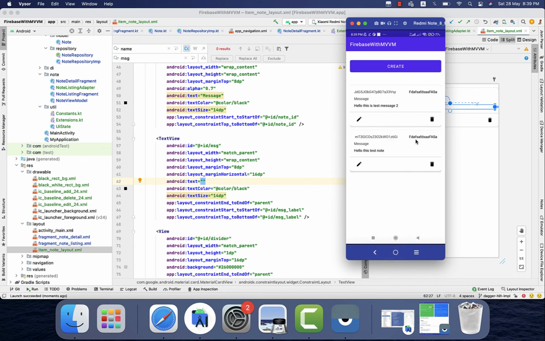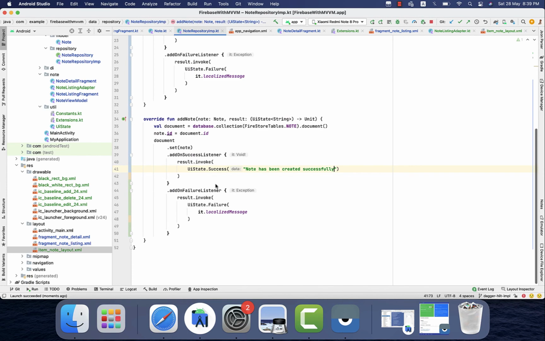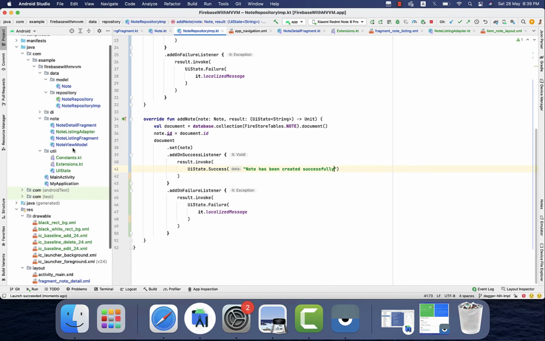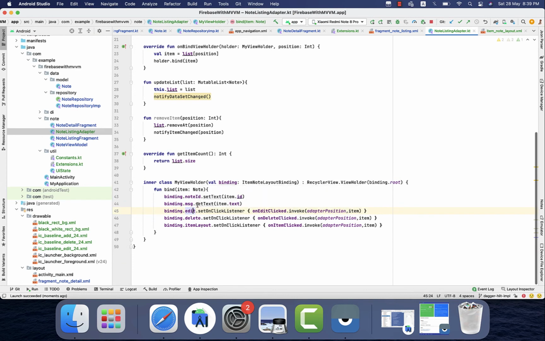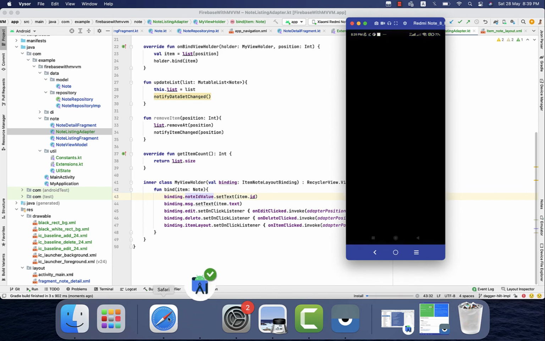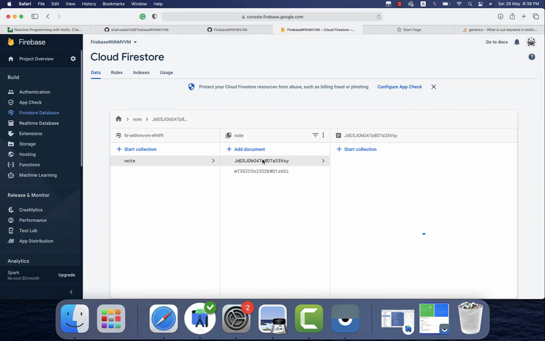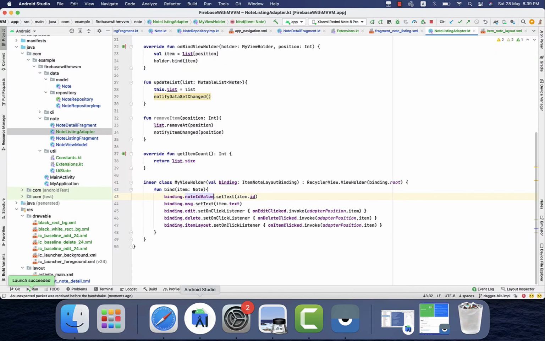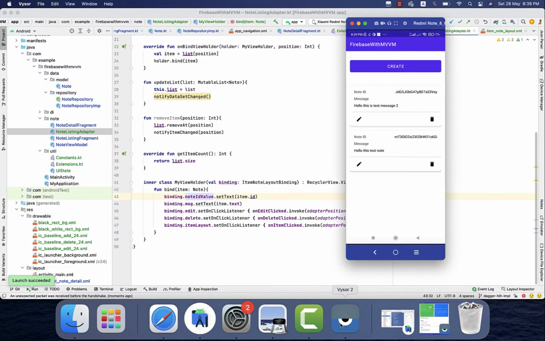Now we are getting the note ID, but we have again a mistake because we are setting the note ID to the label in the listing. I will go there and it will call the note value. Now it looks fine. Now we'll run it again, and let's also check the Firebase console. Now our ID is being set, so with both IDs we match, they look the same. Now we have the two notes there on the listing screen.